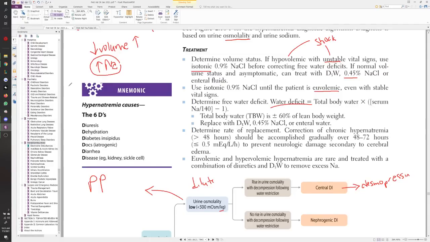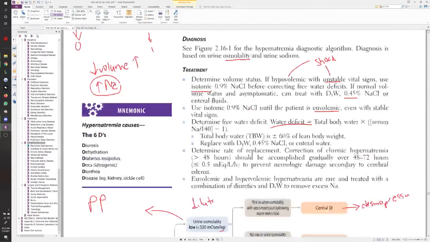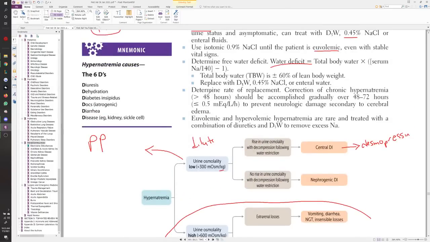Because you can't fix somebody's sodium too quickly. If you fix it too quickly, whether you're fixing it from low to high or high to low, water will move with the sodium too quickly and the patient can go through some really nearly fatal problems. So right now we're fixing high to low, right? We're taking someone's really high sodium levels and we're going to try to make it back to normal. So we're decreasing from high to normal.